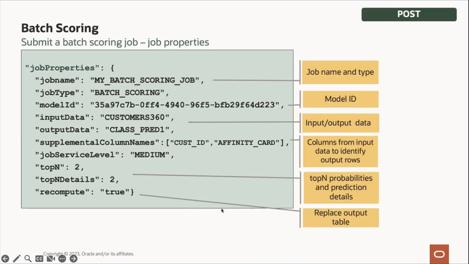So when recompute is set to true, every time this job runs, it'll rerun the entire input data table and do the calculations on all of them. If we set recompute to false, it'll only compute on new records every time. So say we run it for 1 month and it computes the entire table. And then over the ensuing month, we get 100 new records. When it runs again at the end of the next month, if recompute is set to false, then it's only going to score those 100 new records. If it's set to true, it scores the 100 new ones as well as all existing records.